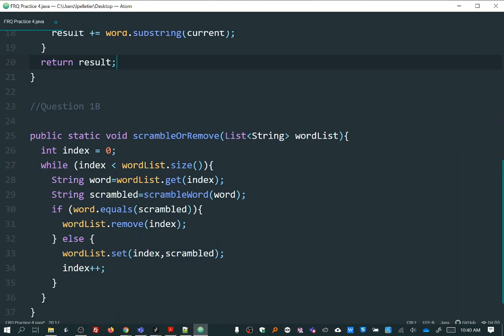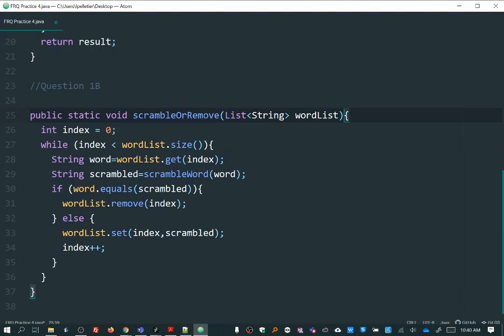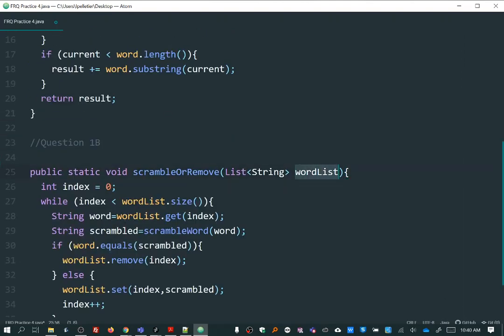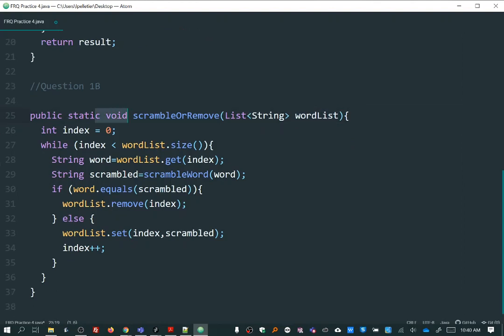So here's my answer. And I am, again, taking in the word list. Oh yeah, it's not an instance variable, it's a parameter, so that's important to know. And we are going to be returning this same, oh sorry, it's a void, oh yeah. So we're not returning anything. So it has to modify this list. It actually will go through this list and change the actual list. It's not building a new list, it's modifying this list. That's an important thing to note from the question.